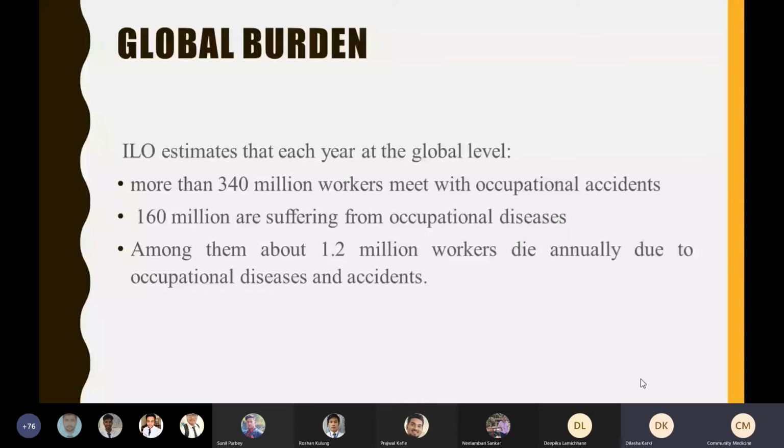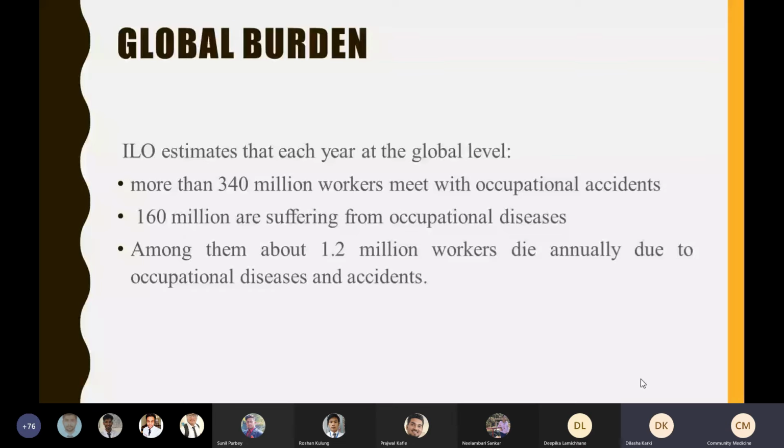The main work of the ILO is that they have certain types of written policies which all working places need to follow. For example, if a worker gets injuries or has some diseases, the industry needs to take that person to the hospital for treatment. They also need to provide certain days of holiday and certain hours of working shift according to the job. Like that, there are policies made by the ILO.